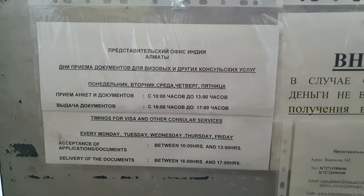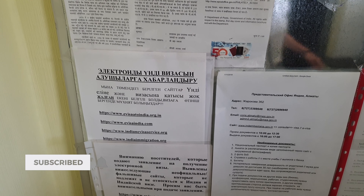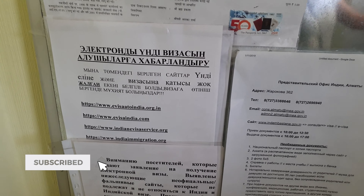At the end of the video you can see the latest prices of the visa — especially visa for tourist purpose, work visa, visa for project work, and visa for five years. These prices keep on changing but they usually don't update the website, so the prices you see on the screen are the latest prices at the embassy. Please also note the timing — you can submit documents early morning at 10 and collect in the afternoon. It usually takes five to seven working days to process your tourist visa.